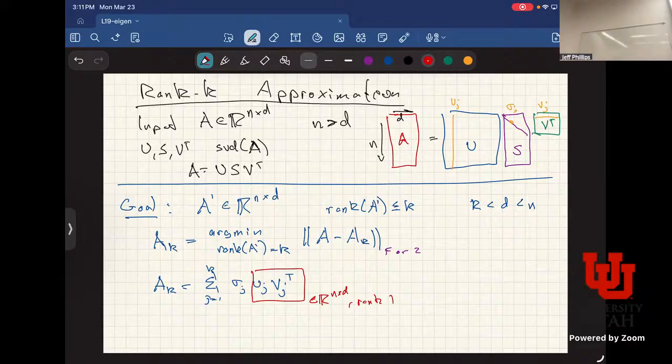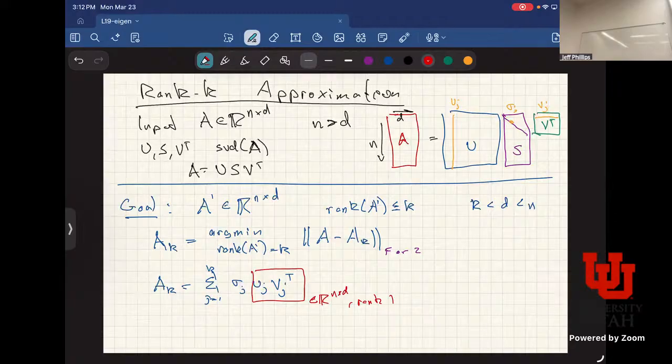This is an N-dimensional vector, this is a D-dimensional vector, and I've got the transpose right, so it's an outer product, and it gives me an N by D matrix, right? Each pair of entries between these two vectors, I multiply them, and that goes into the corresponding cell in this matrix, but it's only rank 1. So when I do an outer product of two vectors, I get an N by D matrix, but it's only rank 1.